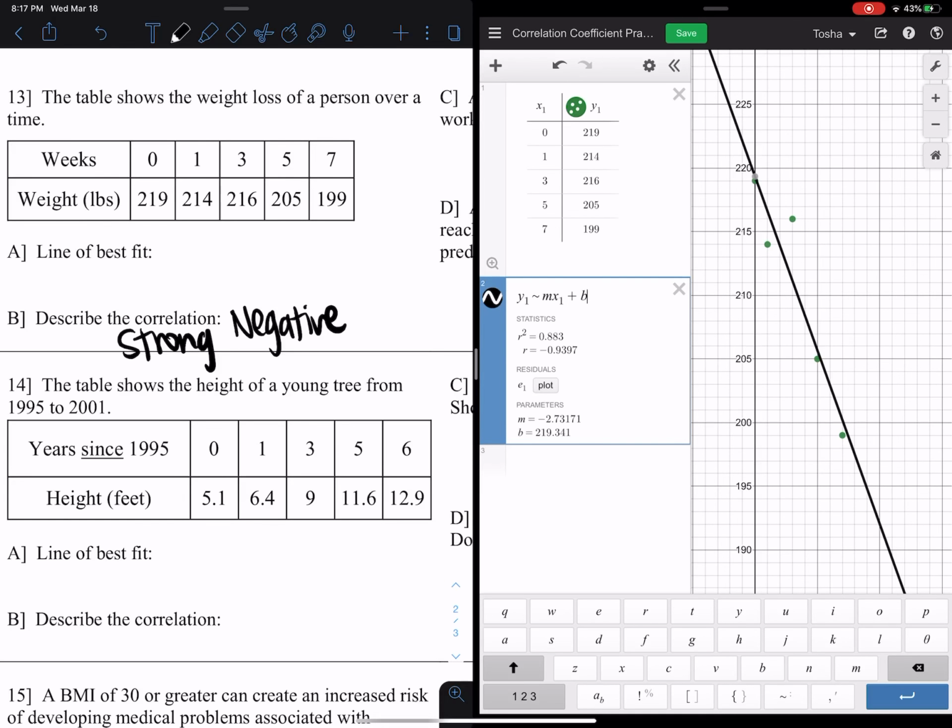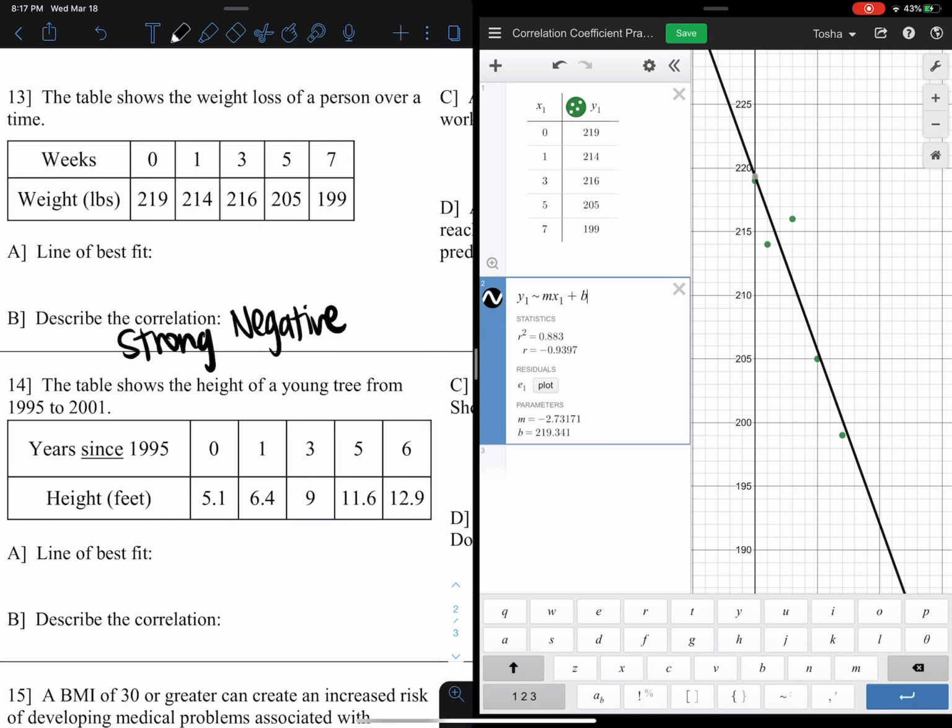And the cool thing about Desmos is that you can use this on end-of-level testing. So if you know how to use Desmos on the computer, then you'll be awesome on the end-of-level testing that happens in May. And you can also use the TI Nspire, so it's good to know how to use different types of technology to do things.